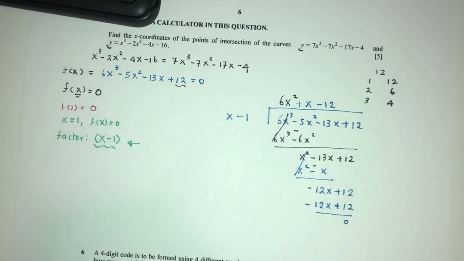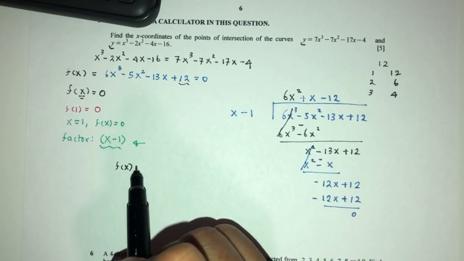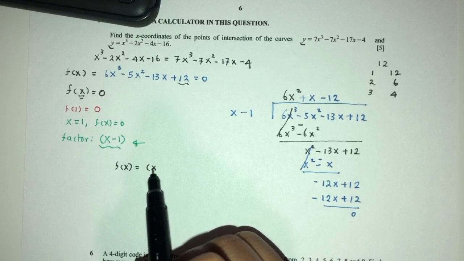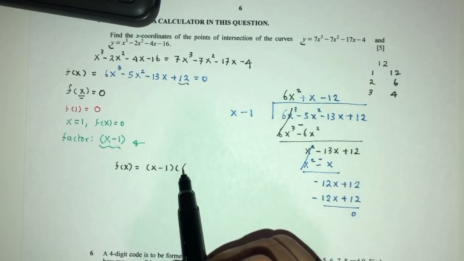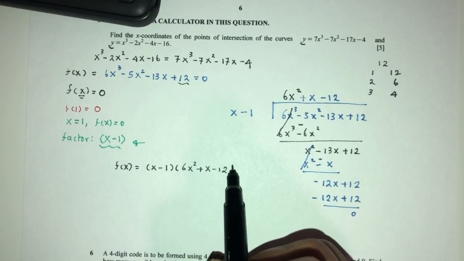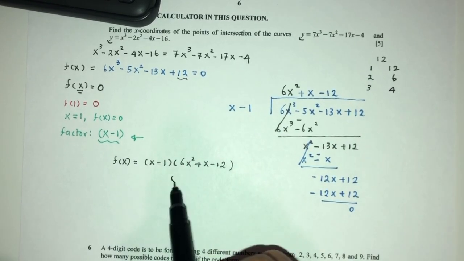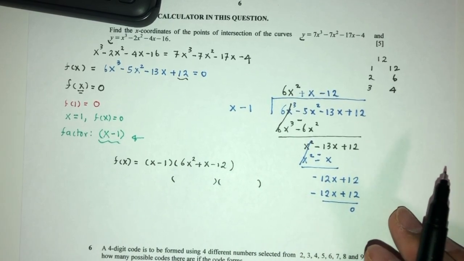So why do we do this? Because we want to break it down into two parts. Now we can say f of x officially can be written as a product of a linear factor and a quadratic factor. Now we can factorize this one, obviously. How would you factorize this? It seems to be interesting.